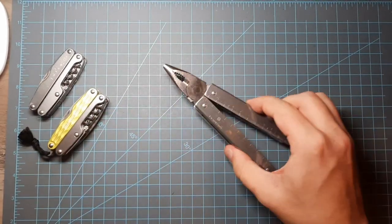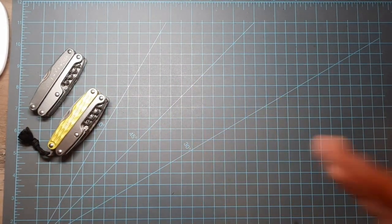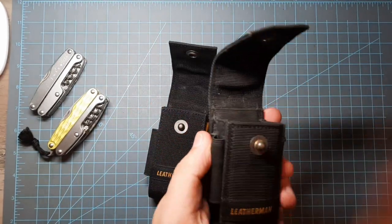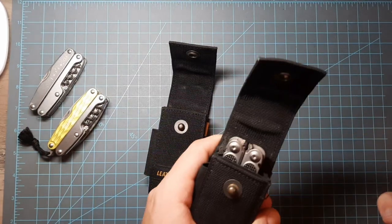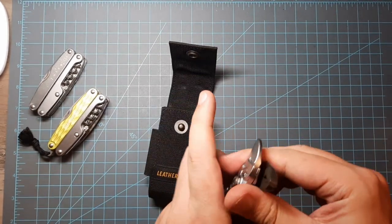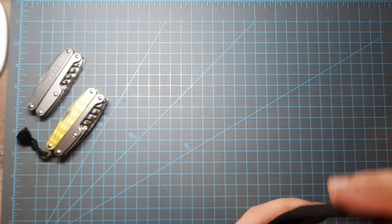Victorinox Swiss Tool X, meaning this model has scissors. I gotta have scissors in my EDC. That's just how it is. Consider getting some Leatherman pouches. The medium pouch holds the P2 wonderfully and the bit kit and everything. But if you wish to carry the Knipex pliers on a belt, get the large Leatherman pouch and stick the pliers in and you've got something good to go.